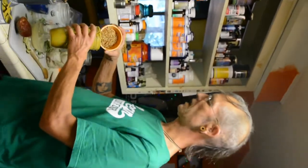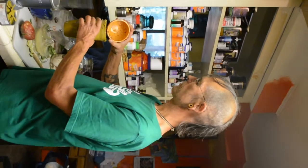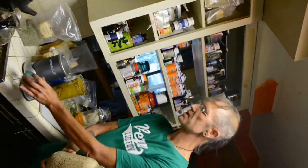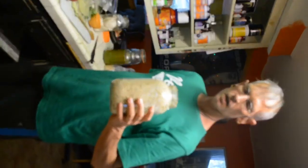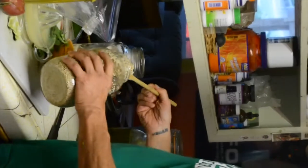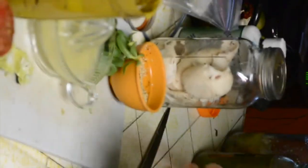Okay, so I'm doing the quinoa again, another 3/4 of a cup into what's in there. And I got some sprouted sesame seeds too, which I'm adding to my diet. I found a good source of these, organic, that's not expensive. Everything I found that was organic was expensive. These were only $3.99 a pound, locally on the mountain here. Luckily, a lot of stores up here are starting to carry organic produce now because it's in such high demand, which is great.